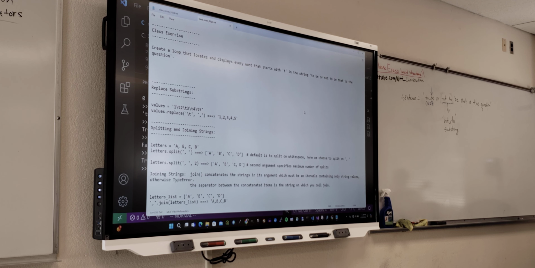It finds the last occurrence. The exercise we have to do is use this statement and create a loop that finds every word that starts with a T. The "to be or not to be" as a question. I'm trying to figure out right now too.